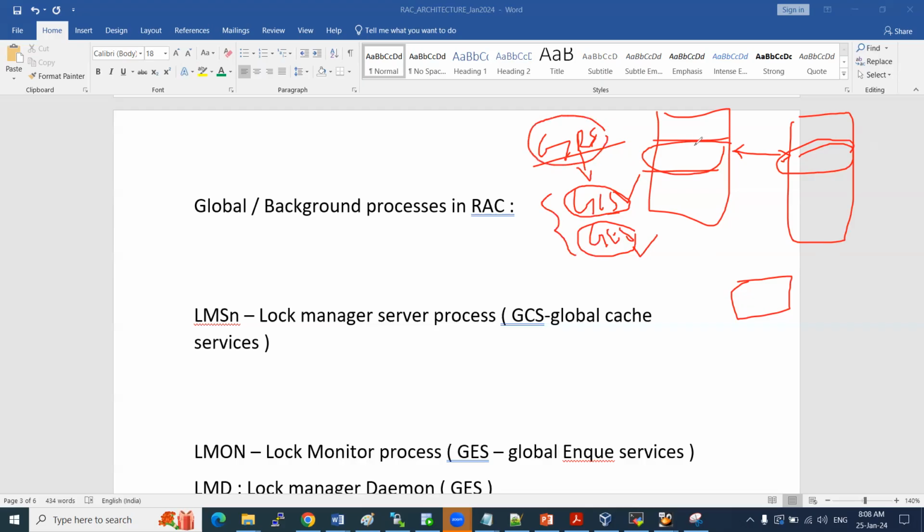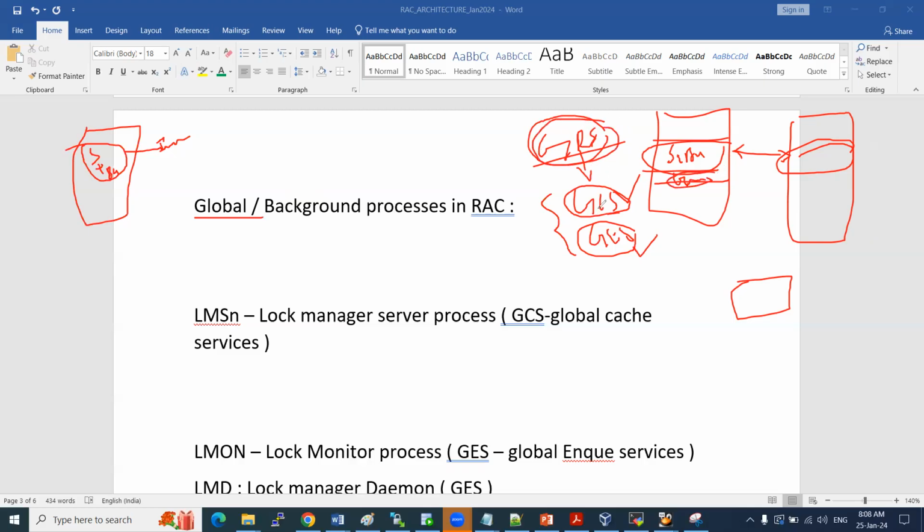Those are placed into the individual memories on the nodes, like where our background processes are in a normal database system. Here, we have them under the instance only, right? An instance holds the SGA plus background processes. Same way here also we have the SGA plus background processes, and also we have extra in the same memory these global processes. These global processes are maintained by these GRS services.